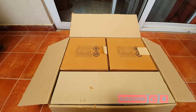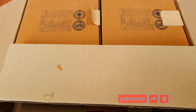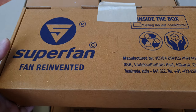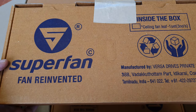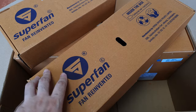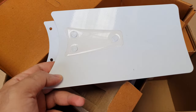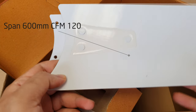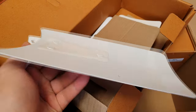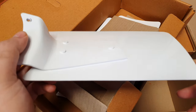Now, remember — all the fans have the same base design. The experience you're going to get is only going to change with the blade size, but otherwise all other aspects of this fan are going to be the same. The blades are kept in a nice cardboard box. This smaller box is supposed to be the 600mm, and there's another set at the bottom which is the 900mm blade. Opening the 600mm, it comes in a nice pearl white finish and it looks incredibly cute. It's got that same angular design on the blade. It's nice to see they're even making the smaller sizes.